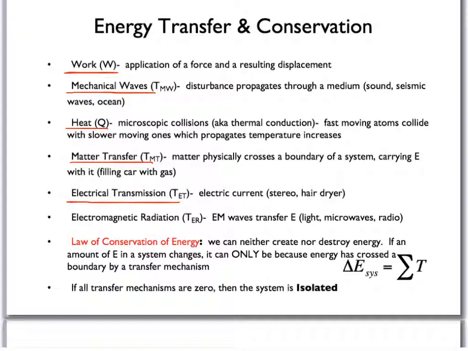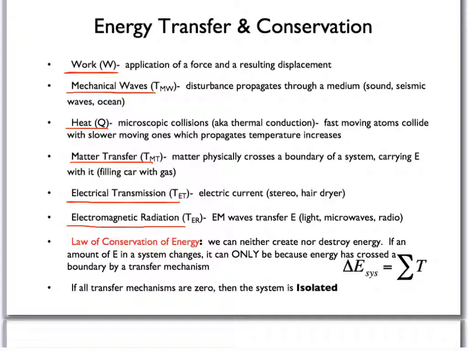Electrical transmission is another means of transferring energy. This could be an electric current. When you plug something into an outlet, like a stereo or a hairdryer, you are now transferring energy through that electrical transmission. Also, electromagnetic radiation. Electromagnetic waves also transfer energy. These could be light waves, such as microwaves, radio waves, and anything along that EM spectrum is again a way of transferring energy.